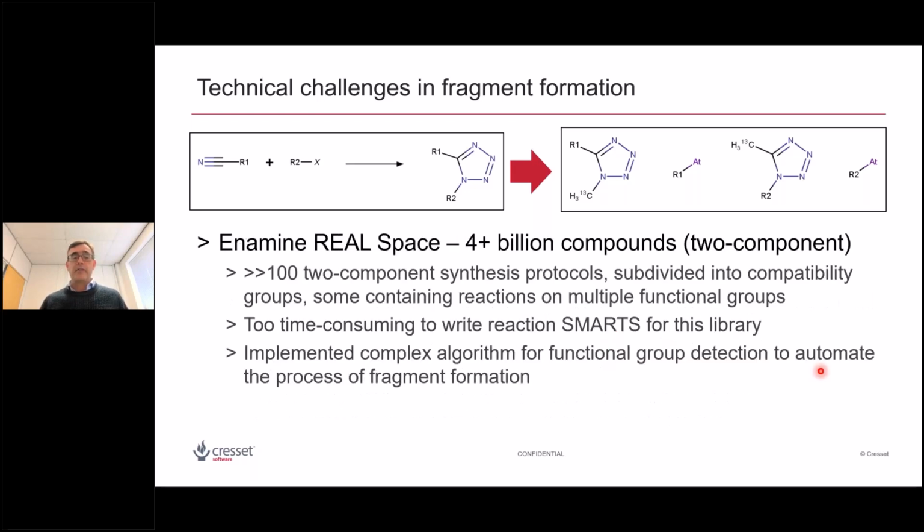We then started working with our partners at Enamine, and this started to get a little bit more complicated simply because they have a much wider variety of chemistries available to them than Bayer did. So there's an awful lot more synthesis protocols that we needed to perform. As a result, doing that handcrafted preparation of library space was just going to be too much work. So instead, we've developed an algorithm which, given the description of the reaction that we're going to undertake, turning the two synthons into the final product, can automatically detect what the minimum product-like molecule motif is going to be and automatically stitch that onto the molecule.